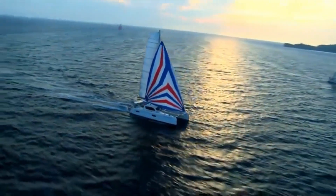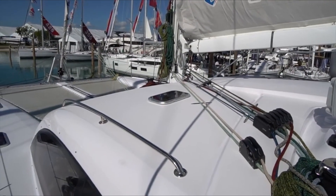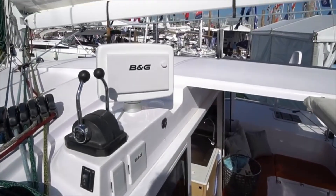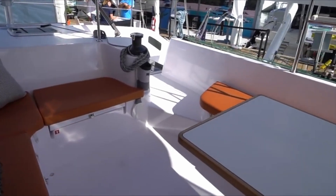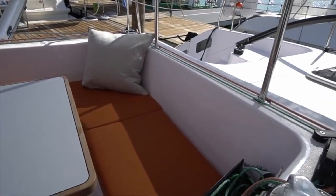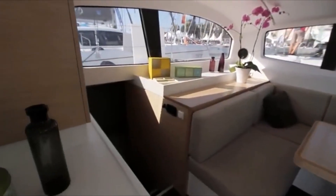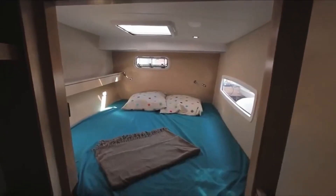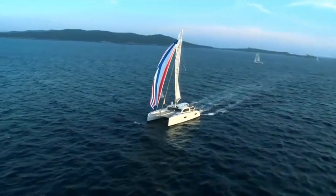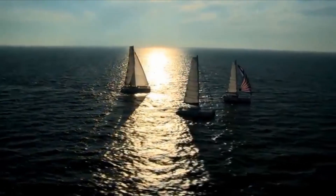The Ultramar 40, much like the Ultramar 45, is configured to allow short-handed sailing. All controls and sailing are gathered at the helm and cockpit. There is excellent visibility from the helm station. The cockpit is wide, clear and protected, giving comfort and functionality. The Ultramar 40 is a bold vision, as it is amongst the first boats to be fully electric without the backup of diesel engines or generators, and is surely a sign of what the future of sailing holds. The price for the Ultramar 40 starts at €750,000.